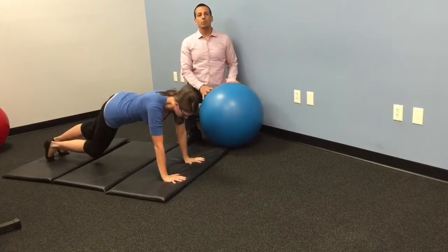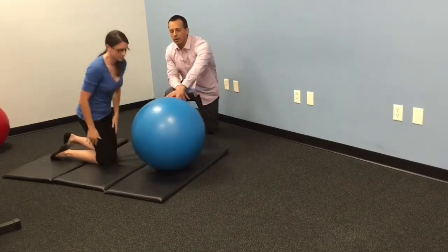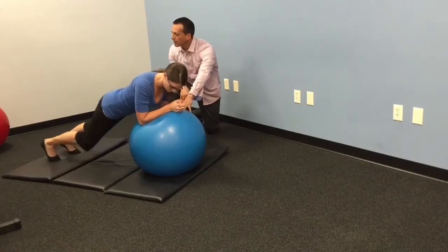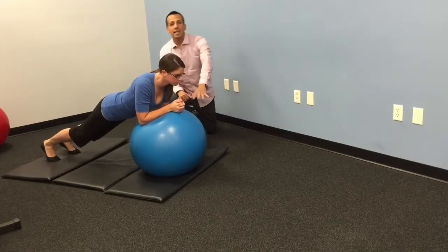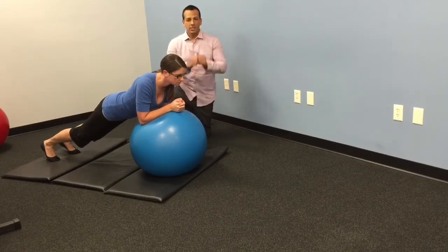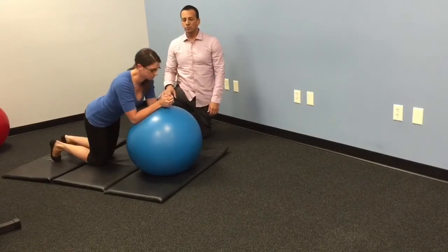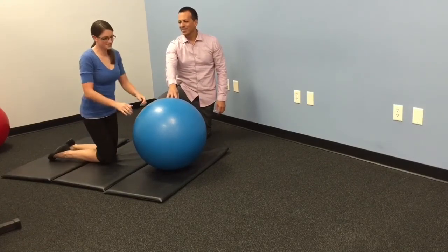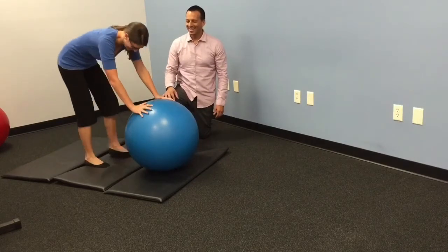Okay, then you can also add a ball to it, where you would put your elbows on the ball there, and then your feet. Okay, so this adds that instability, which is good for the balance. Okay, and then you can actually move the ball around if you want as well. And then you can also do this on your hands. Go ahead and you can show this on your hands. This is a good idea.